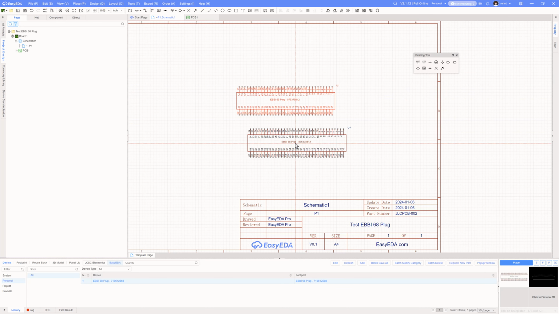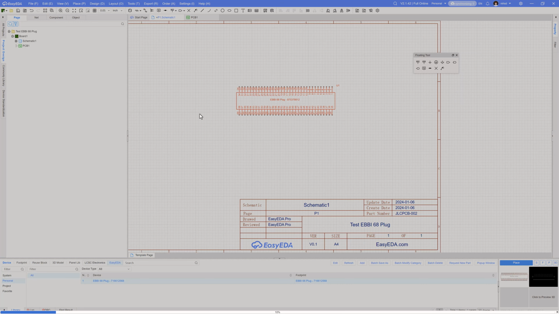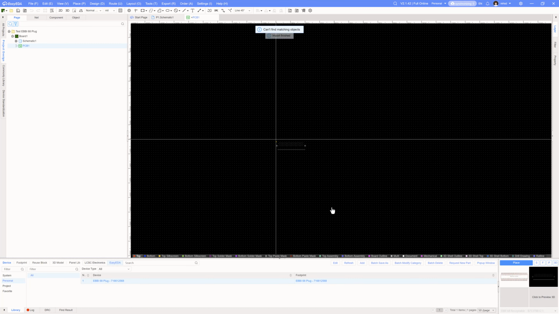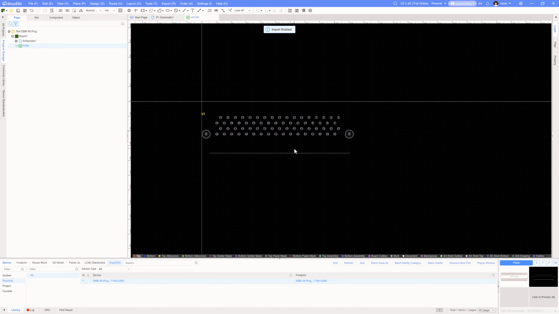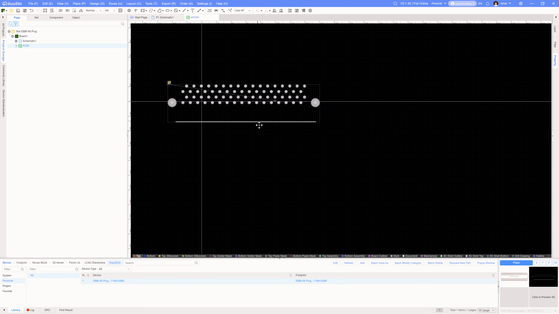So I'm going to place it. And maybe for now, I'll just update my PCB. So update PCB. And add that. And so that's that footprint.